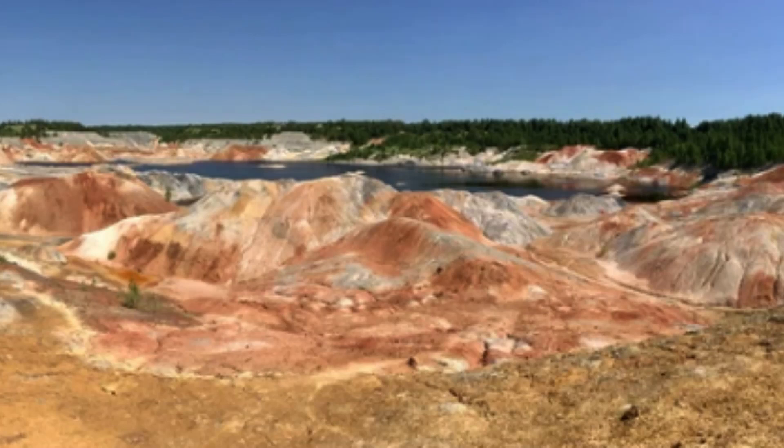Over time, these sediments were buried by additional layers, becoming compacted and cemented together. As they were buried deeper, increasing pressure and temperature caused the minerals to recrystallize, forming galena and sphalerite deposits. Hydrothermal fluids heated by igneous activity circulated through the rocks at depth, picking up metals from deep within the Earth's crust. As these fluids circulated, they deposited the metals they were carrying in fractures and other openings in the rock, and over time these deposits grew larger and more concentrated, forming the Mississippi Valley deposits found in the region today.